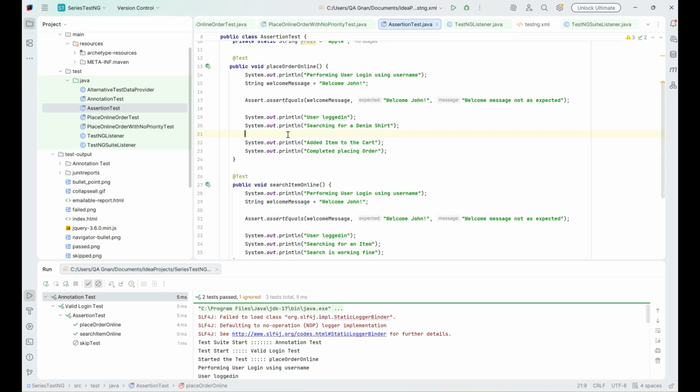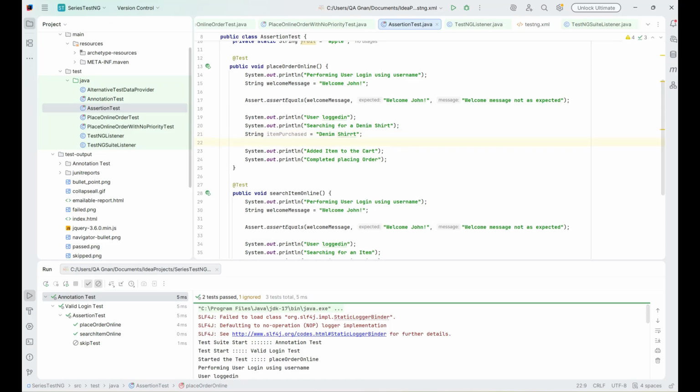Say we write a string itemPurchased is equal to denim shirt, and here we need to add that to the context attribute.